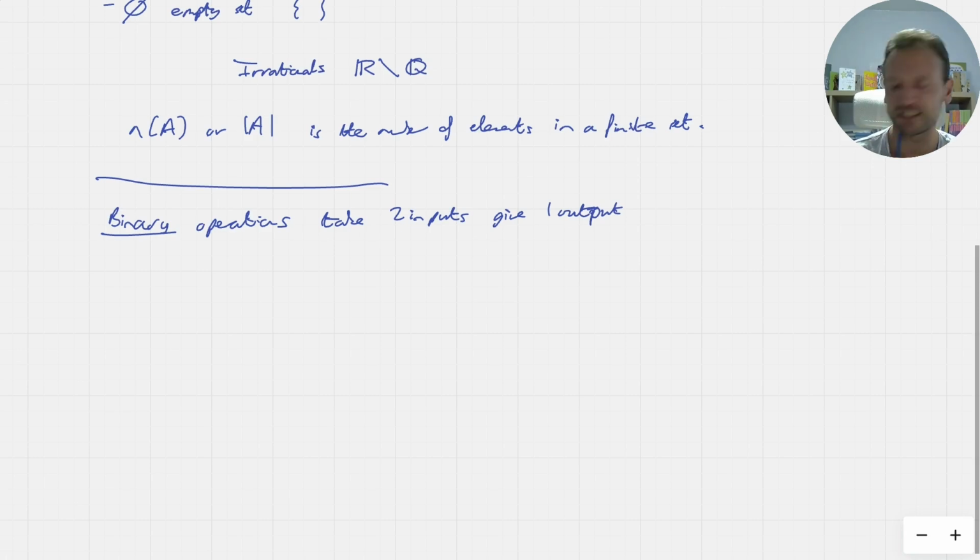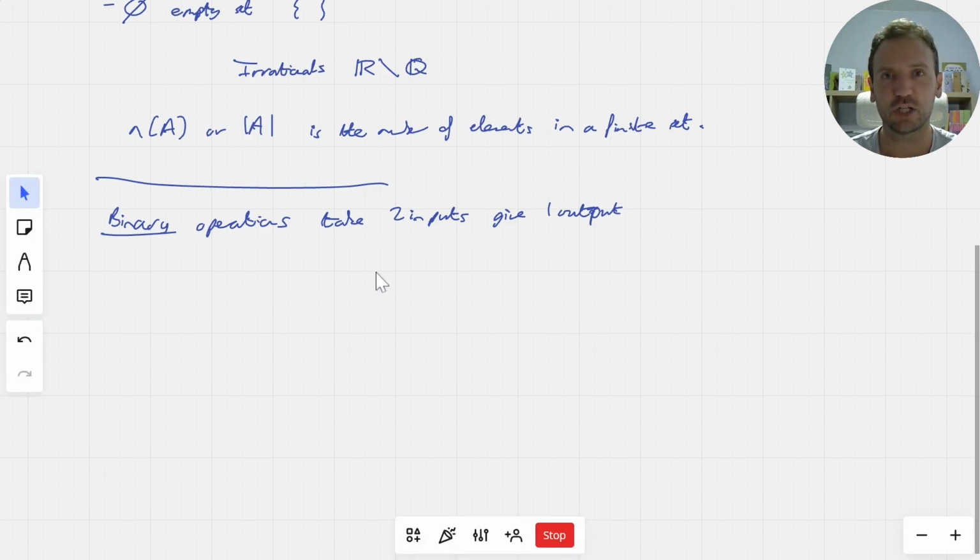Other more complicated examples would be the dot product or scalar product. And if you know the cross product to do with vectors, that's another one. Or let's say you wanted a distance between two coordinates. As we can consider a set of coordinates to be one input and another set of coordinates to be another input, and you could work out a distance between those. So that would be taking two inputs, even though the inputs themselves have two parts to them, that would still count as a binary operation. So those are common ones.